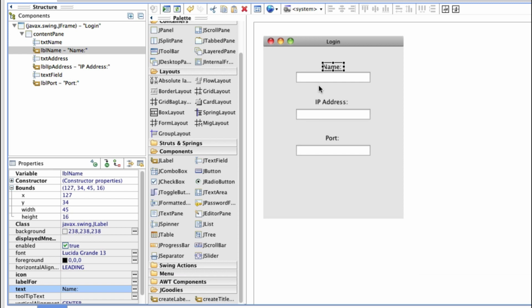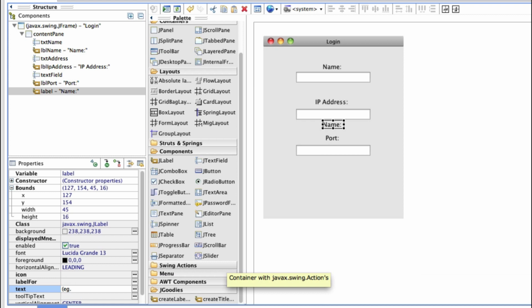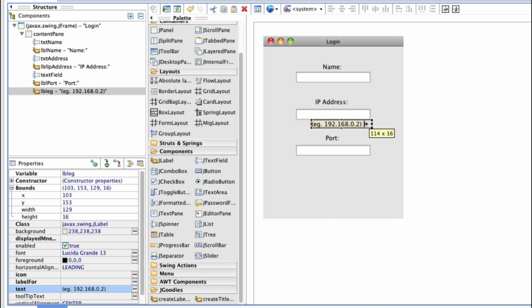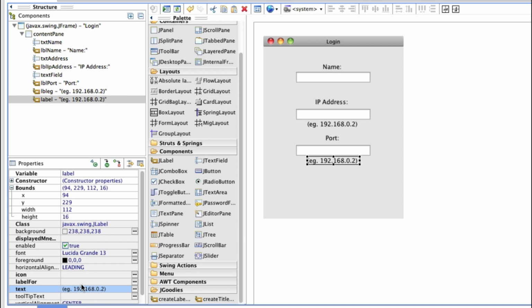The other thing I wanted to do is actually copy and paste this name stuff and give an example. We probably don't need to do that for name, but over here we might, for example, put example, I don't know, 192.168.0.2 or something as an example of what it means. Just for fun. Just to make sure that people understand. We want to make this pretty nice, right? Why not? And for the port, we might put example, like my favorite port, 8192. I seem to always use that when I'm programming. Don't know why, I just do. Okay. Sweet.